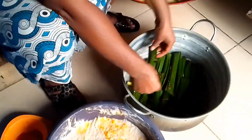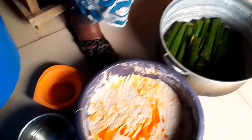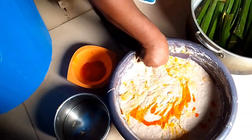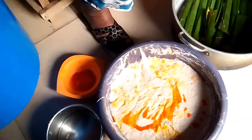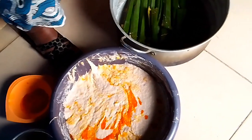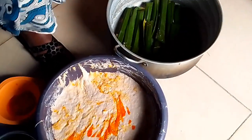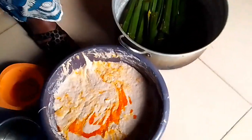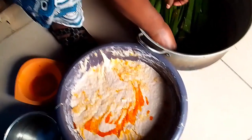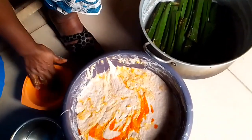So, this is the making, and I believe you are enjoying this video as much as I'm enjoying videoing it. I'll be showing you the progress. This one is the swallow part. So I will show you the soup, how we use the soup. It has its own soup. It's not any house soup. The name of the soup they use for this one is Otong.